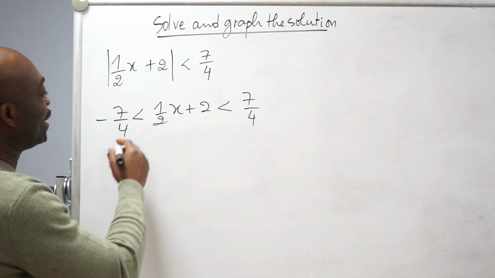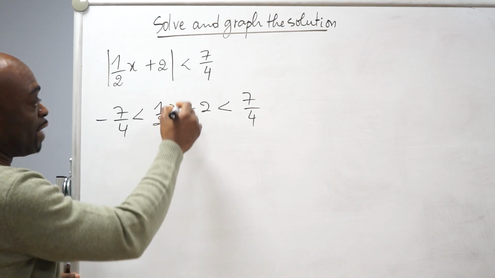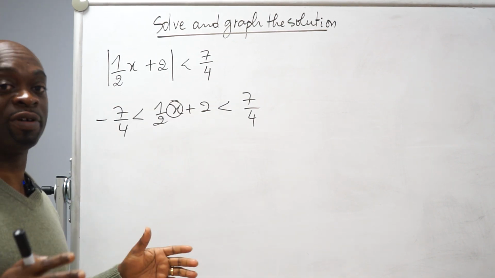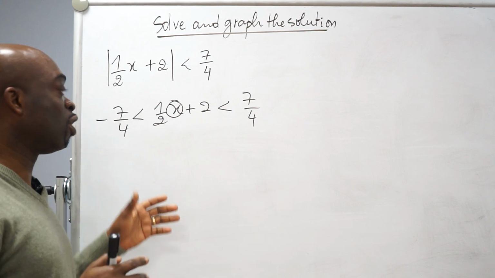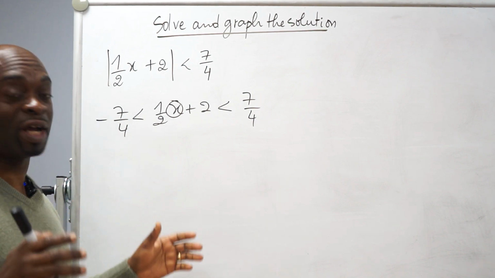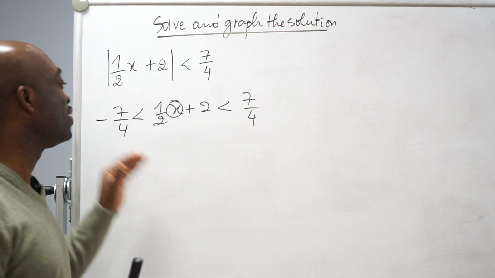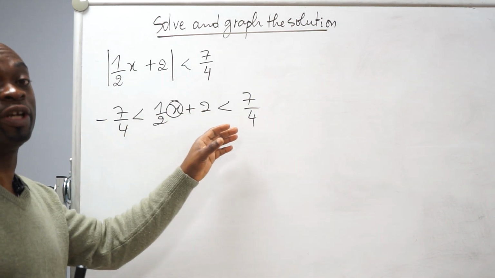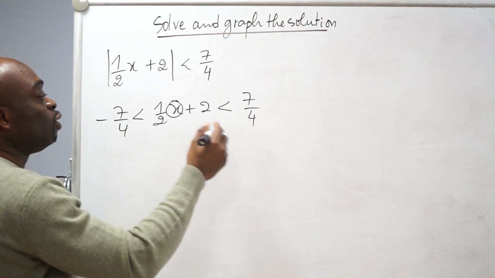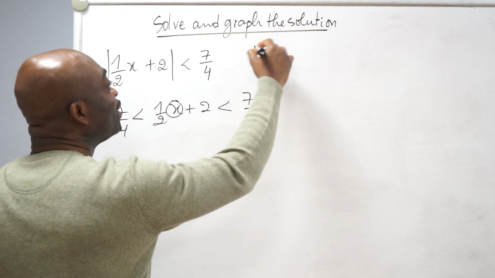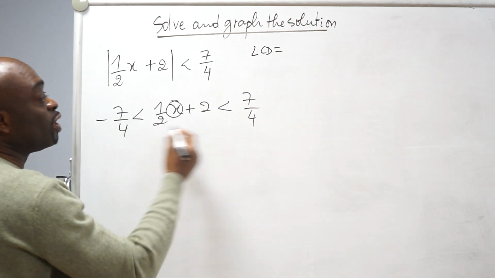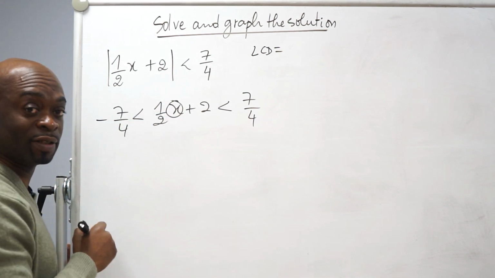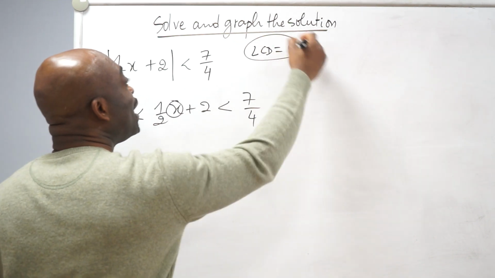What's happening is that we've got to solve for x. X is our target. As we have fractions here, you can get rid of them if you want to, or you can go directly to the operations if you're good with fractions. But if you're not good with fractions, it's better to find the lowest common denominator and multiply the whole inequality by that. So what's the LCD in this case? The LCD is going to be 4, because 4 can divide 4 evenly and 4 can divide 2 twice. So the lowest common denominator is 4.